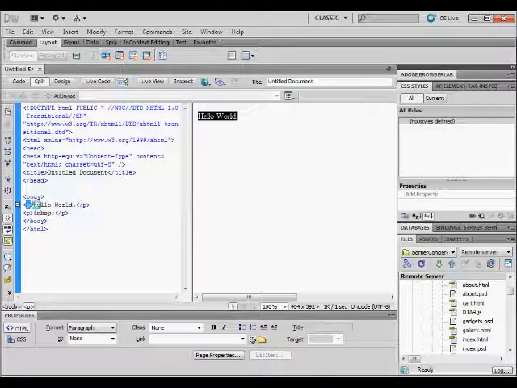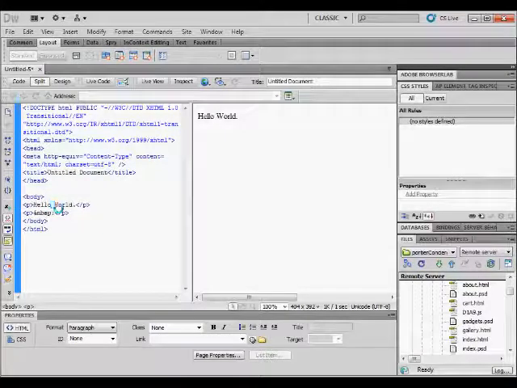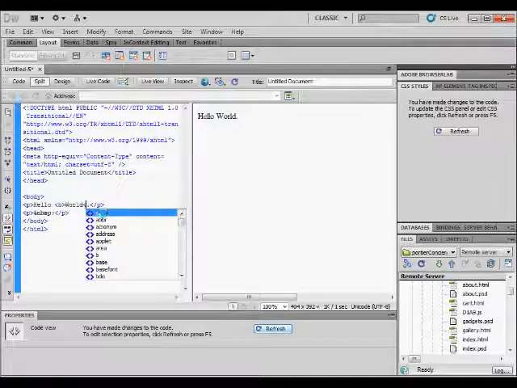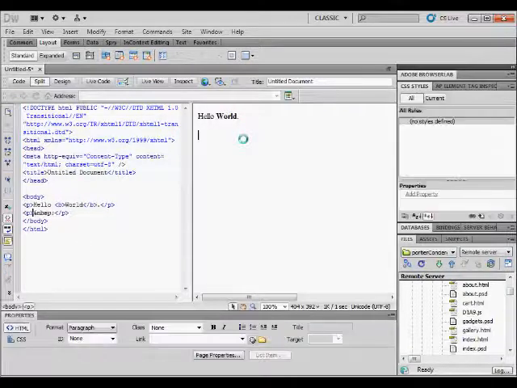Now let's give you a quick example. Say I wanted to make the word world here bold. I would go into my code view and insert an opening tag, open B, right before world, and right before the period I would insert my closing tag. Always close your tags. Always, always. I cannot stress this enough. Close your tags. Now we go click on the design view, and there we have it. The word world is now bold.